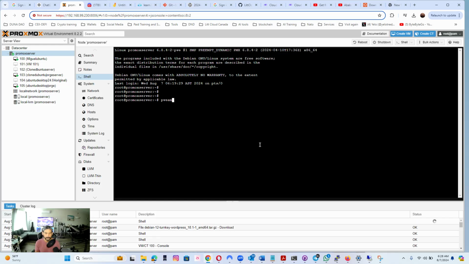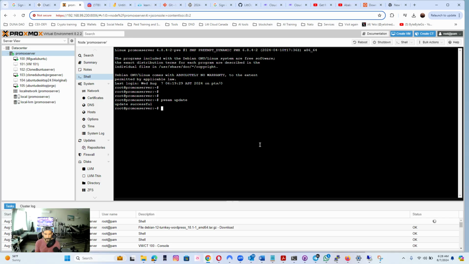So pveam, and then we're going to do update. What this is going to do is check the repositories of the FTP server from Proxmox to see what containers they are making available for us. This is not the Docker repository, okay? This is something else.